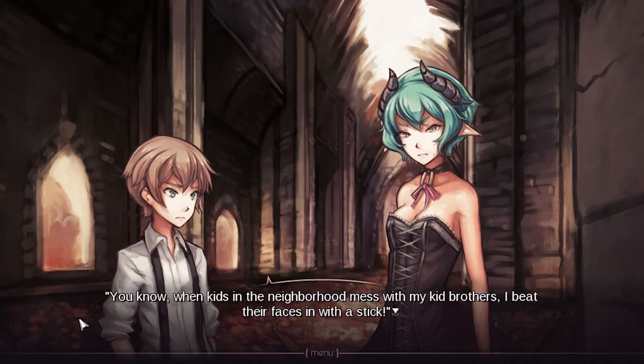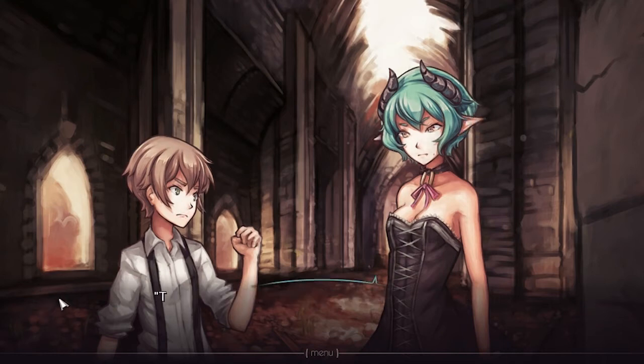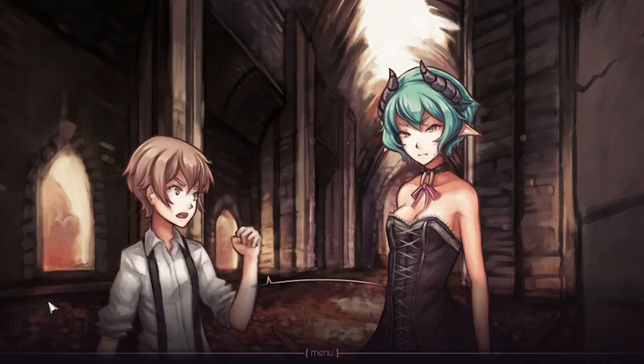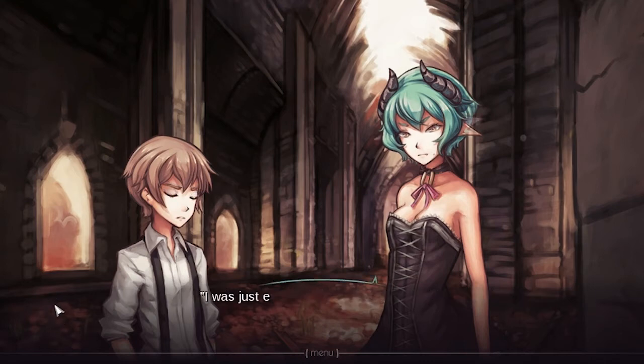You know, when kids in the neighborhood mess with my kids' brothers, I beat their faces in with a stick. And that's what love is. It's taking care of your mates. Love? That's what you figure from this tale? That I fancied her? Well, obviously. It's my story, person, not yours. Come off it. It is an old story, and it is only a story. Stop. What? Man? He chucks the shell in his hand against the wall at his side, his expression sour. Fine. I was just entertaining you as I cooked.